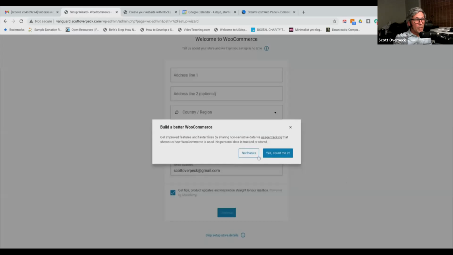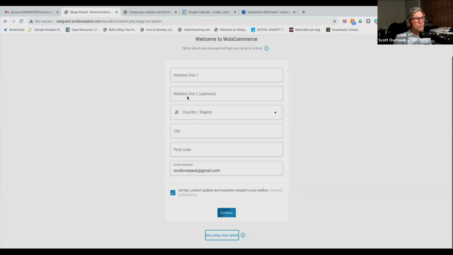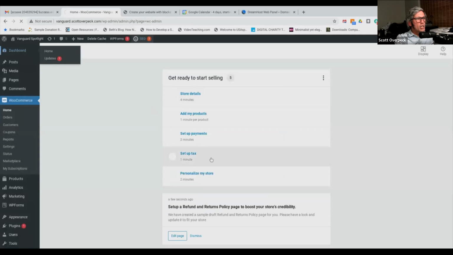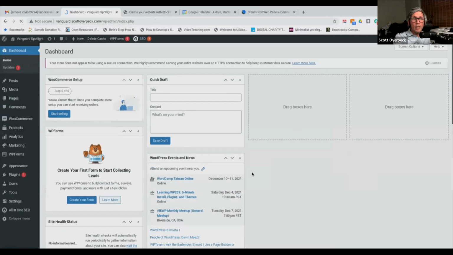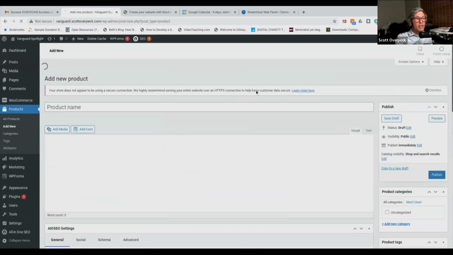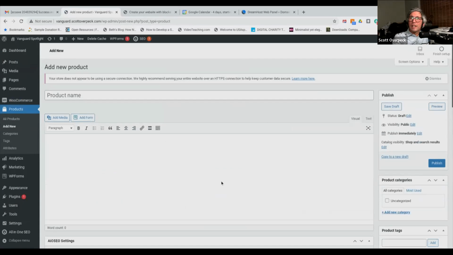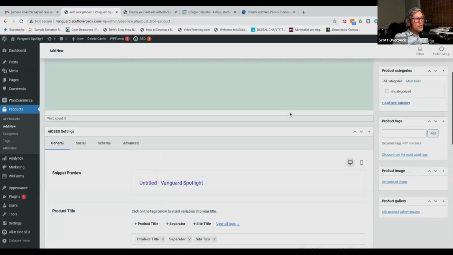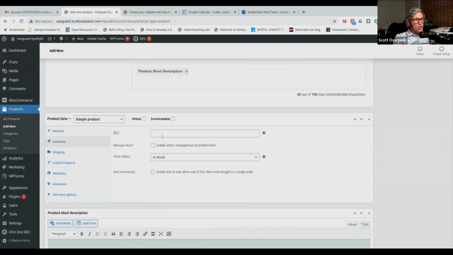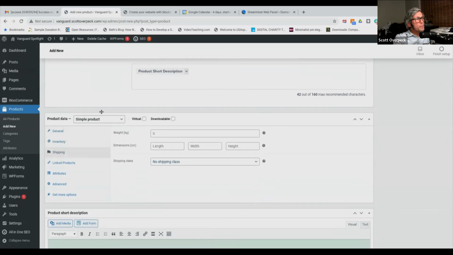So you can see it works. Now we're going to just close all this out because we don't want to actually set the whole store up right now. But I did want you to see how easy it was. So now you see, literally, I can go add a new product. And the great thing is, I do want to show you that it's exactly the same basic setup as setting up a new post, setting up a new page. They use that same type of information.